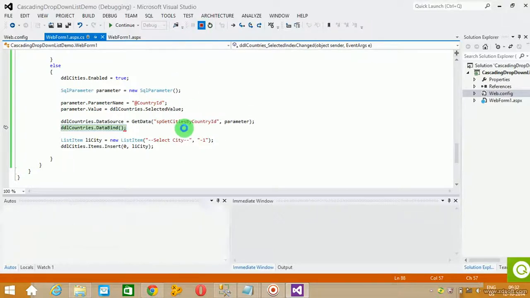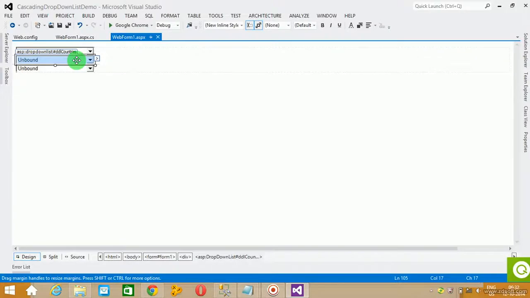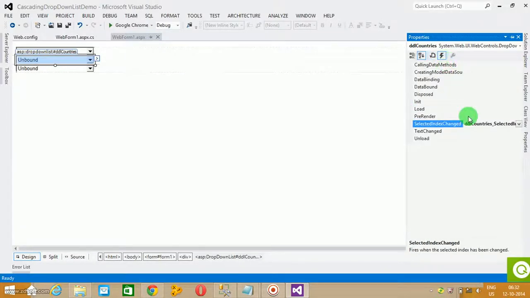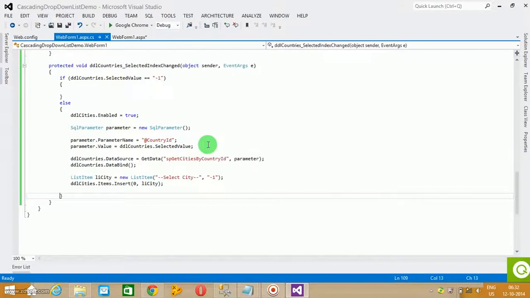That's because, see here, the properties: auto postback true, and this is DDL countries and the selected index changed event. And see this, instead of filling this DDL cities, we haven't selected this.